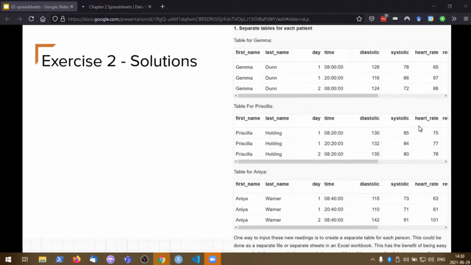Just know that if you need to make a calculation of what is, for example, the average heart rate for all of my patients all together at one time, that becomes a harder problem because now you have to figure out a way to join or combine all of those separate files into a single file. One way doesn't mean it's better than the other.